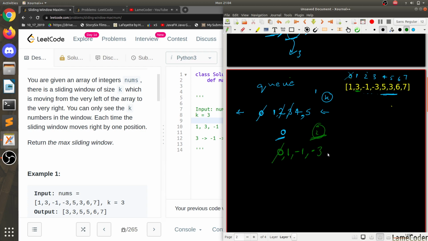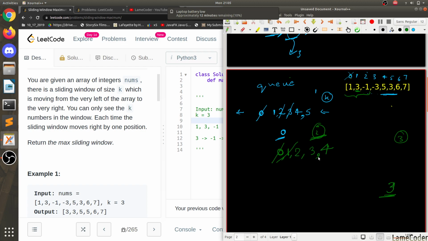Sorry, that was the first index, then the next is the second index, we can't do anything. Third index, we can't do anything. Now we have our fourth index. Now the difference between 4 and 1 is 3 already. So if we are going to put 4 inside it, let's see. Okay, let's put 4 inside it, and pop this one out and append it as an answer to the first window. So 3 is the answer to the first window.